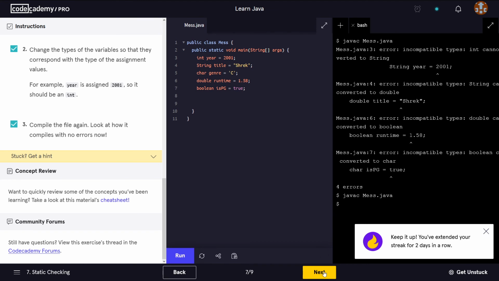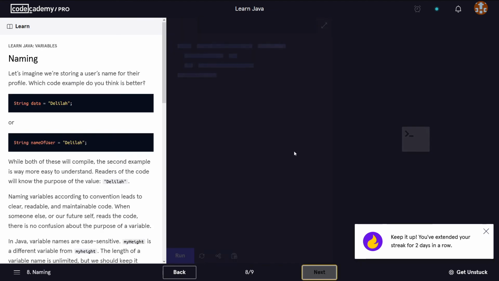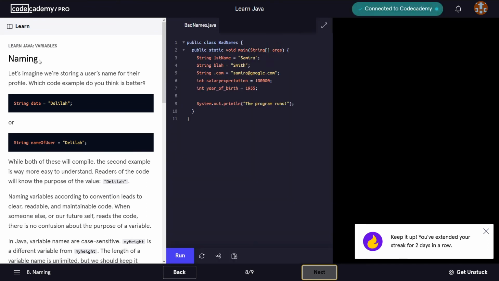We're gonna move on to the next lesson, and we are gonna talk about naming variables. Okay, so let's imagine we're storing a user's name for their profile. Which code example do you think is better? String data equals Delilah, or string name of user equals Delilah.